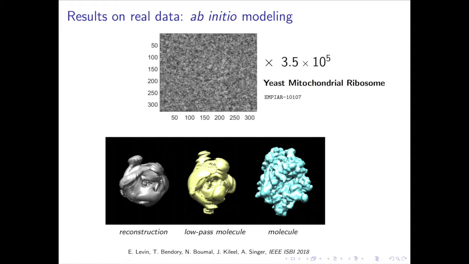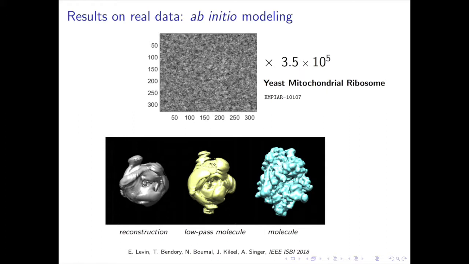We ran our invariant features algorithm. We used least squares here to try to invert the moments, and did some manifold optimization there. And these are the results. For the molecule, the blue is its 3D structure. This was known through another independent imaging technique, so that's the ground truth molecule.